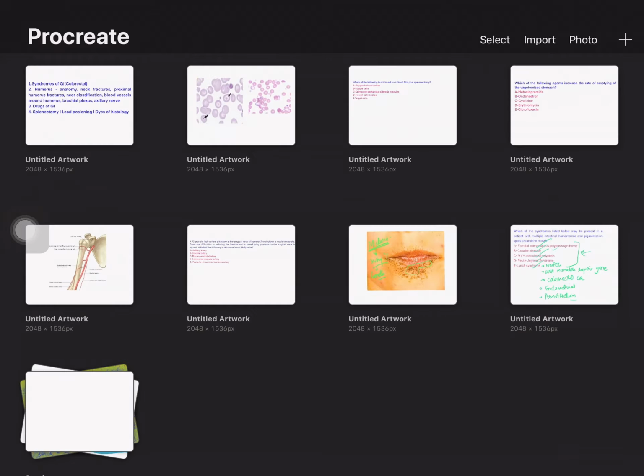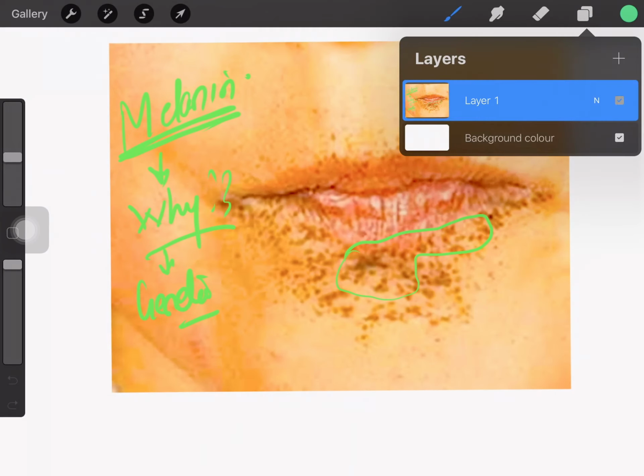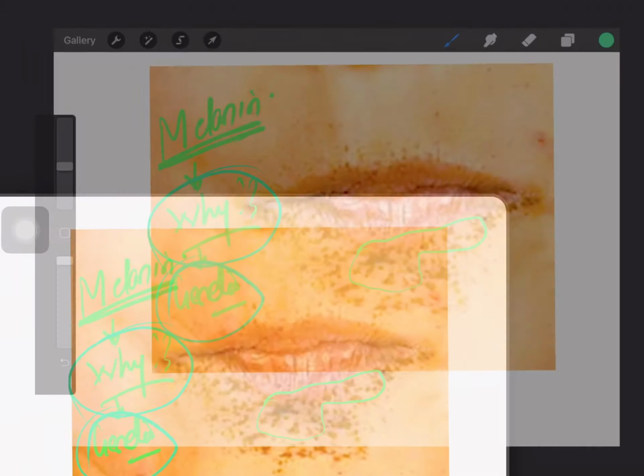Also, one thing that is important right now is seeing this, the perioral spots of Peutz-Jeghers. These are the perioral pigmentation. This black dark pigmentation is melanin deposition. I was wondering why is it there. My brother told me it's a genetic disease, so it is because of some genetic thing.